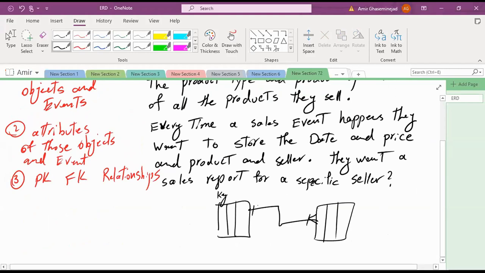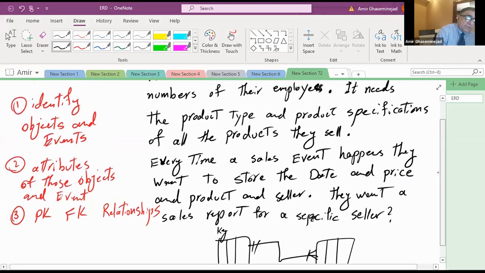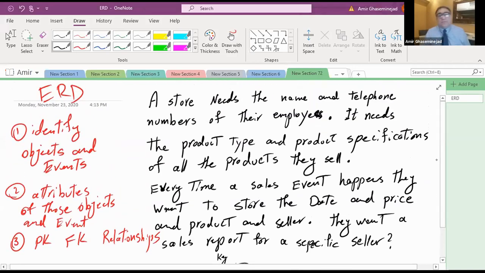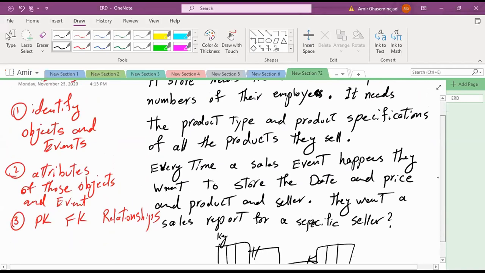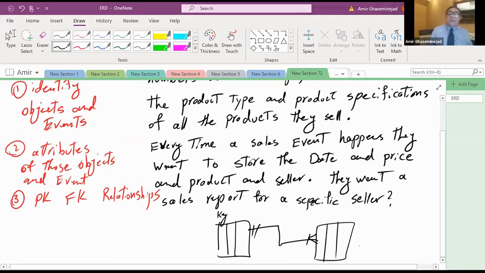Amir, is there a minimum number of employees and products that you want us to put in? Look at this. I didn't tell you to put any data. You're just designing. You cannot put any data. You are just drawing this diagram. It has no data. It's only about entity classes. We are thinking at the design level. It's a very abstract thing. There is no data yet. There is no object of any kind yet. But you are thinking, what are the kind of objects that we might have in this system? What kind of events may happen here?